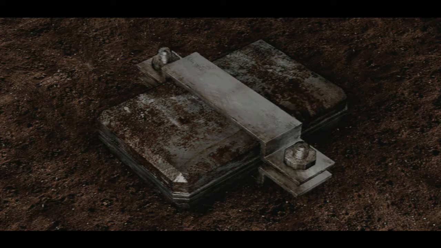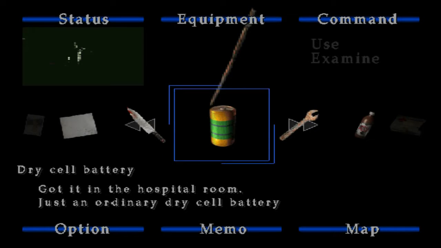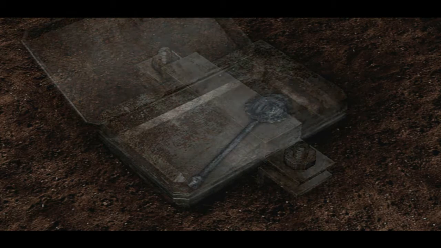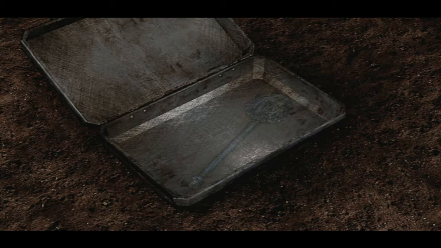Ooh. Menacing. Use that wrench. Small metal box is fastened by bolts. I can't open the lid. It's an old bronze key. Huh. Well, where could that go? I believe it can go to the Historical Society.